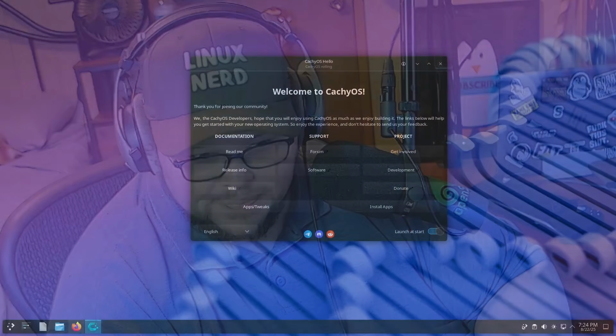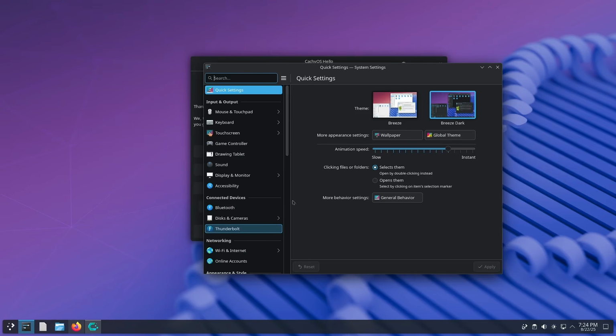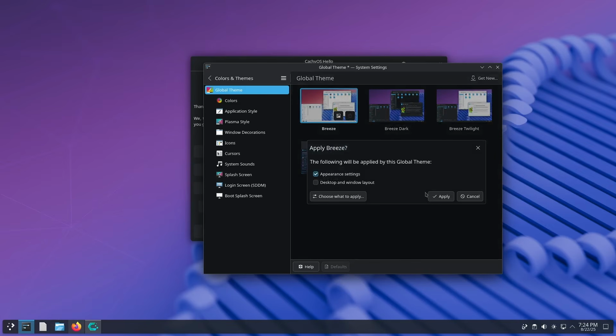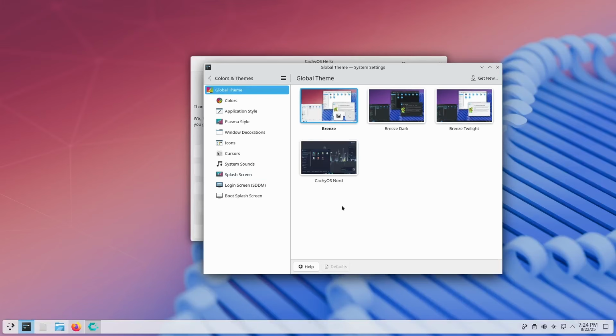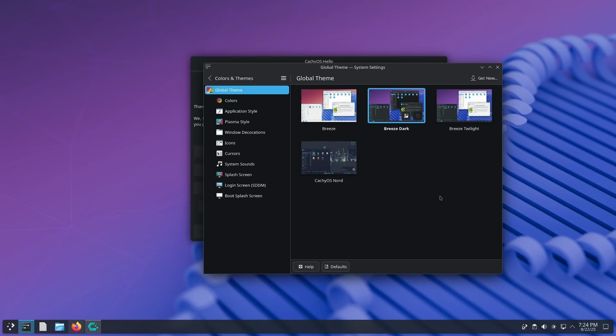And the reason why I can't show you what that looks like is because once you change to a different theme, there's no way to get that original theme back. So what you guys are seeing now is what I'm left with if I choose Breeze Dark. Now, if I go into the settings again, and we'll talk more about this welcome screen in just a second, I'm just going to show you this. You can see the global themes. Originally, it tells you you're using Breeze Light, but this is not what you get out of the box. You actually get something that looks more like Breeze Dark, like this, but with the logo replaced. So I don't know why that is the way that it is.